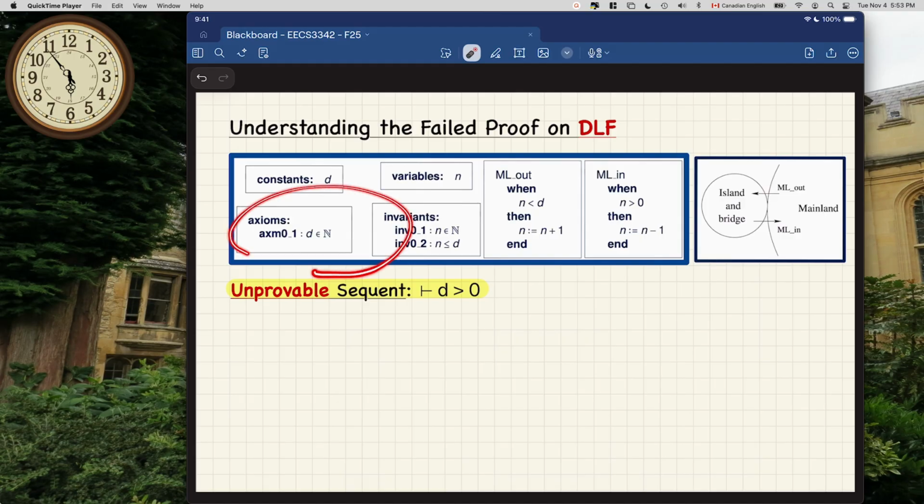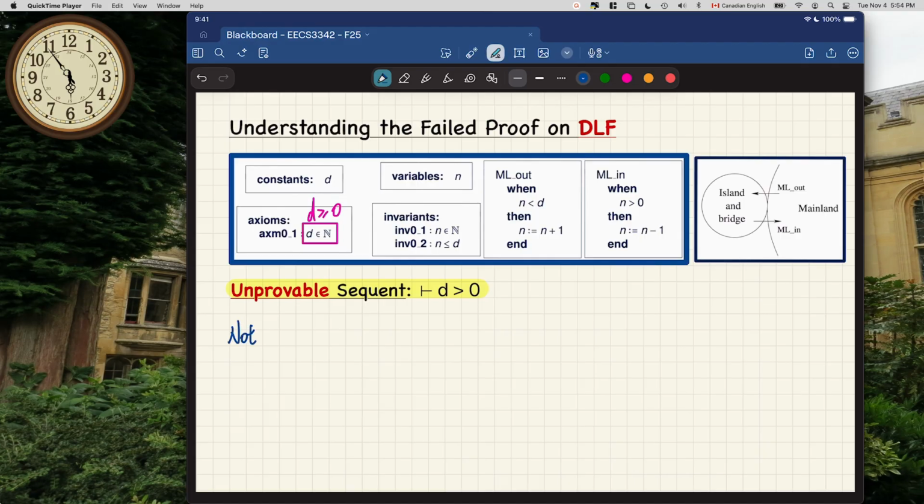The only thing we know about d is it's a natural number, which means d is larger than or equal to 0. That's all we know. And first of all, we are not able to prove d larger than 0.